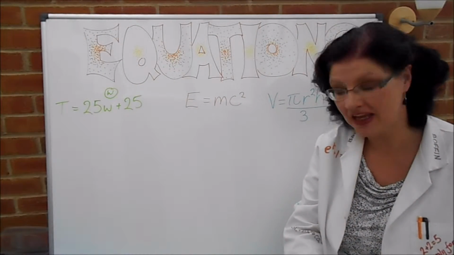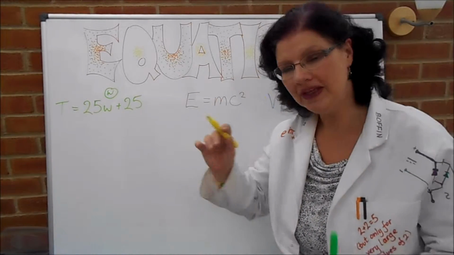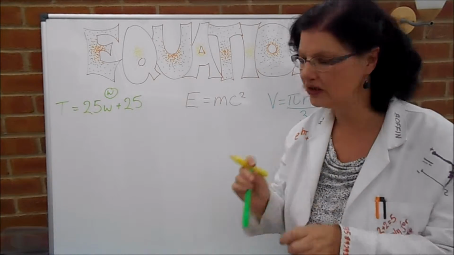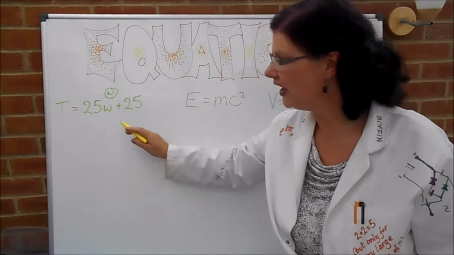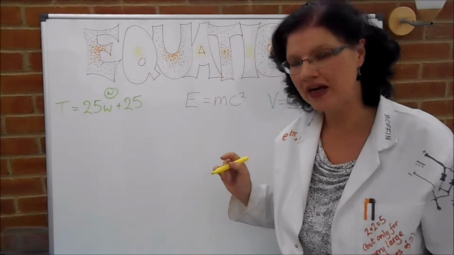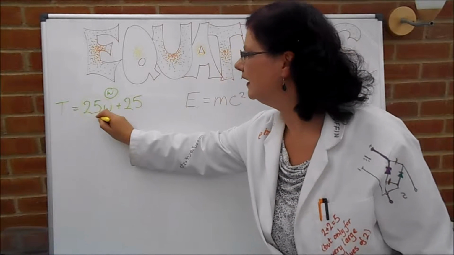Right, we're going to do this by the Cadbury's cream egg method because it's my favourite and most of my students like it very much. W, imagine that as being the prize in the middle of a pass the parcel, or the centre of the Cadbury's cream egg, and it's got a times by 25 and it's got an add 25 layer around it. We're just going to put some circles around to say that this one is the closest in.